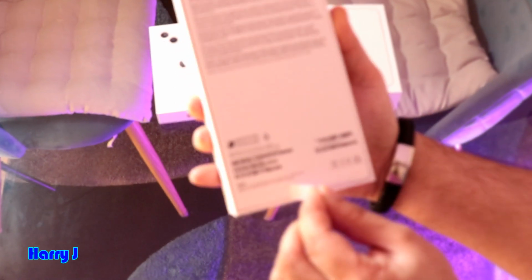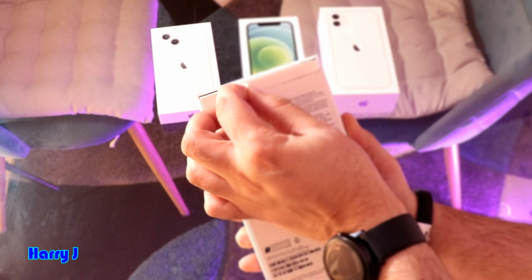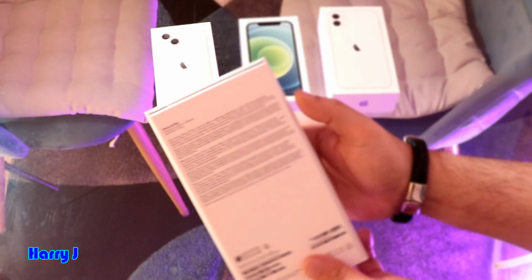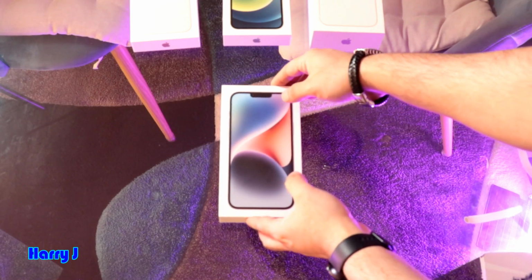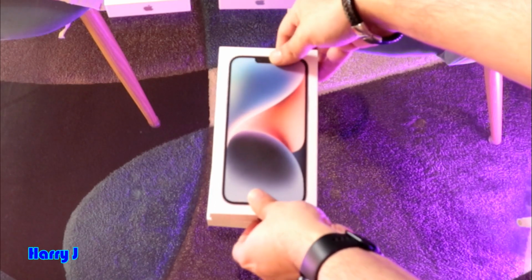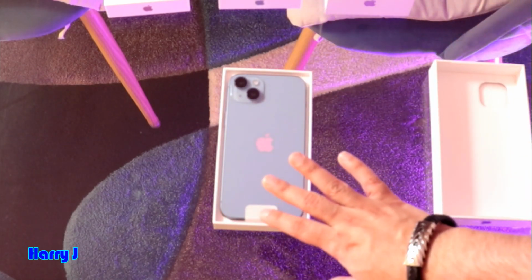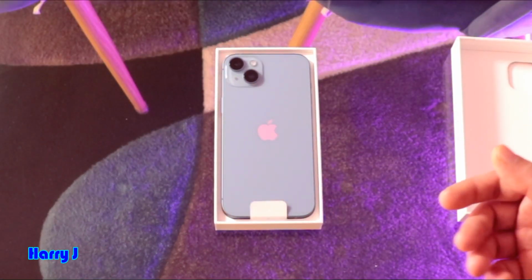See? Gone from the top as well. Perfect, good. So let's take this off. Here we go. Let's come out slowly, slowly. Wow, beautiful phone. The size is magnificent. It's a big phone in this case.